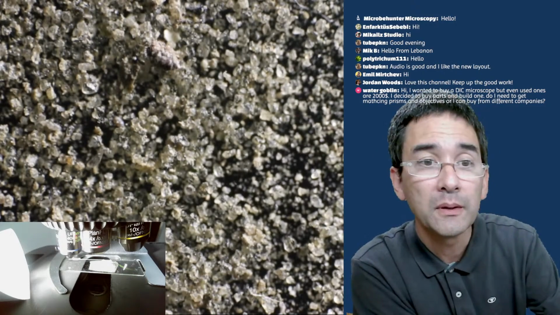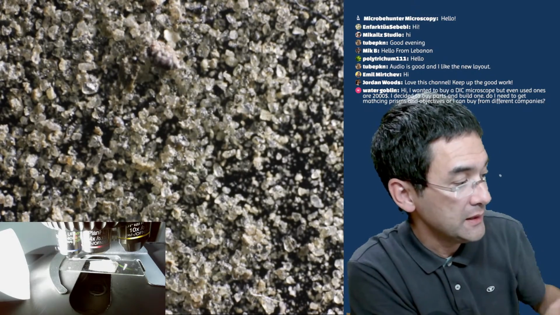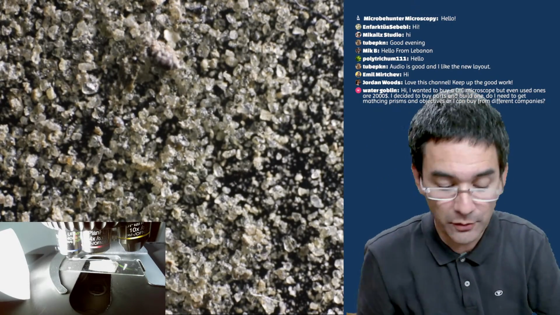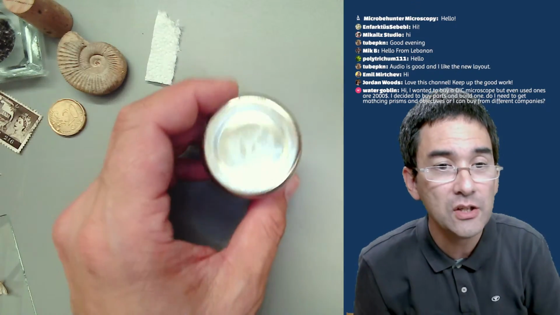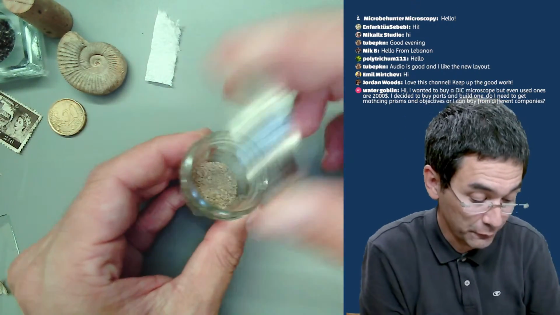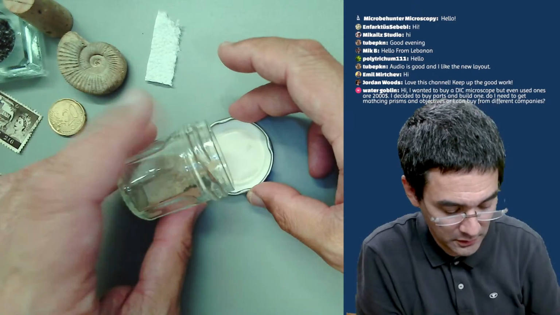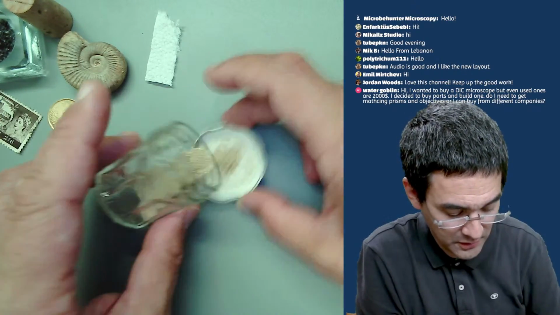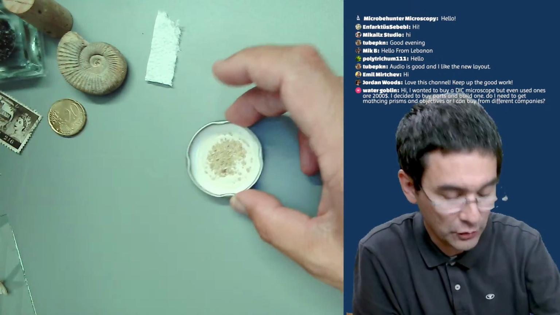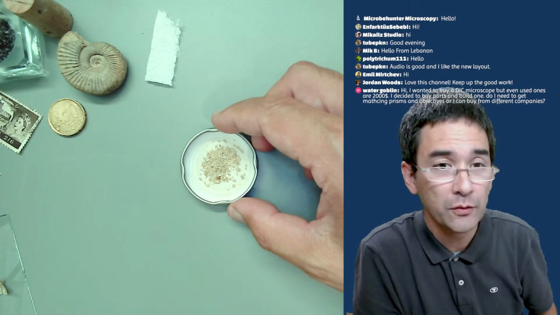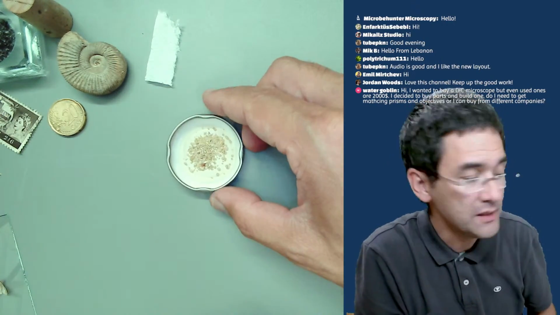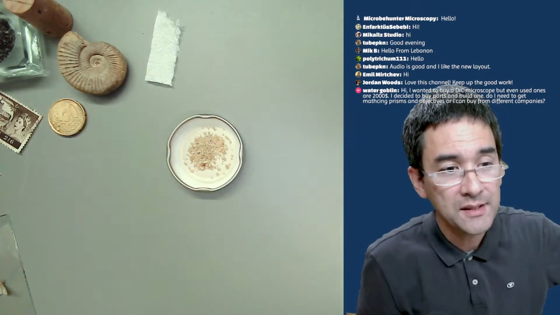Okay, so if you do not want to make a slide like this, there is of course another way, a much faster and easier way. So what you do is, that's a different sand now. Okay, that's this. You see that the sand grains here are a little bit larger, but that's of course also possible. You just take this and put it under the microscope as it is.